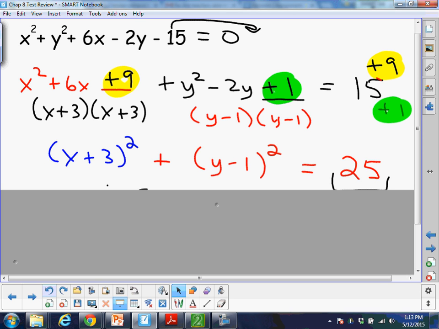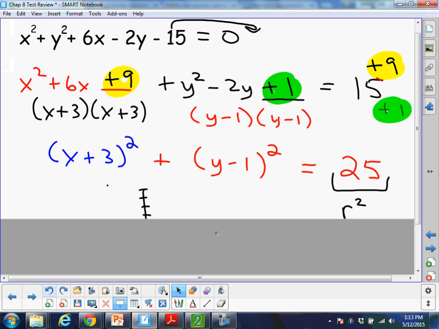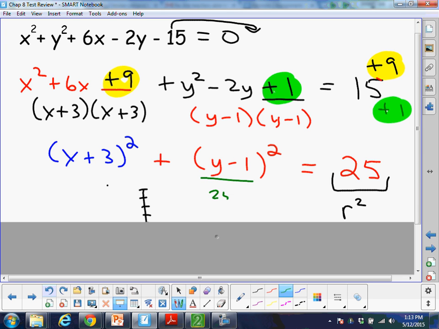Let's just say you noticed you had that 25 there. If you divided everything by 25, that'd be okay. You'd have 25s down here on both if you wanted to do it this way, and this thing would be the 1. And you could plot it just like an ellipse, and it would go out 5 to the left and right and 5 up and down. So it's going to be nice and circular anyway, so that's why we don't need to do that. If you just recognize that this is actually just a circle with radius 5, you can save yourself that step.